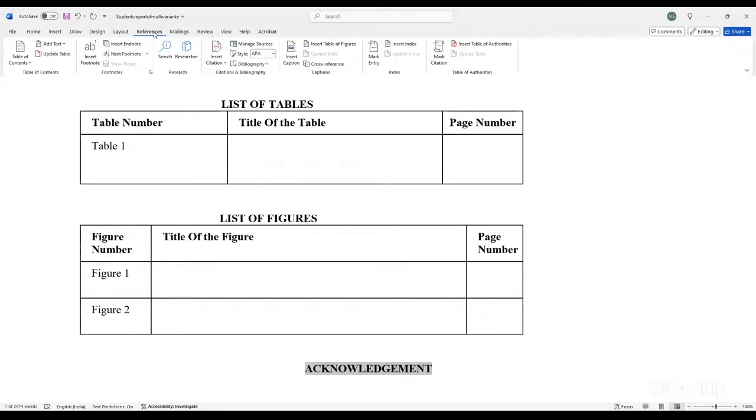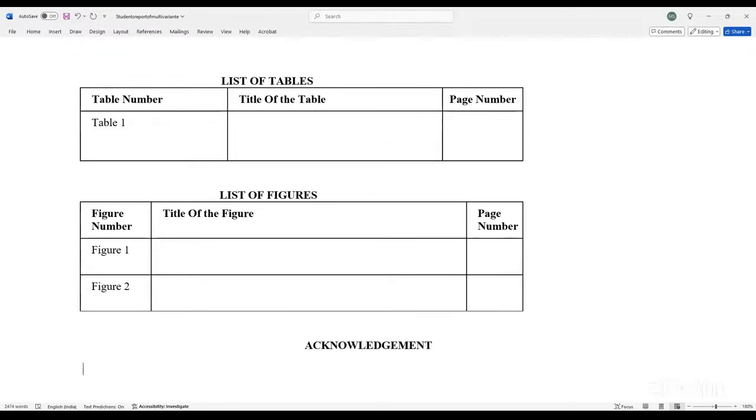Got it? You make it big, then I can tell you. Otherwise, I can. Toma, can you see the bookmark? Yes, sir. Small.